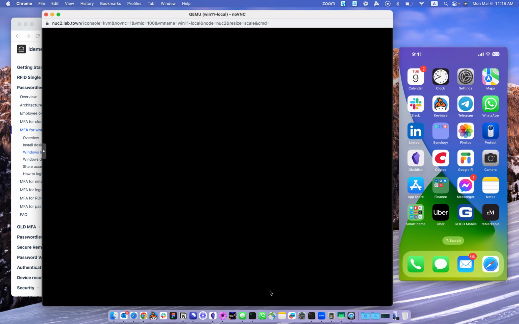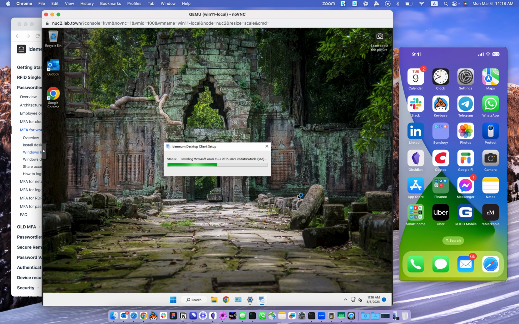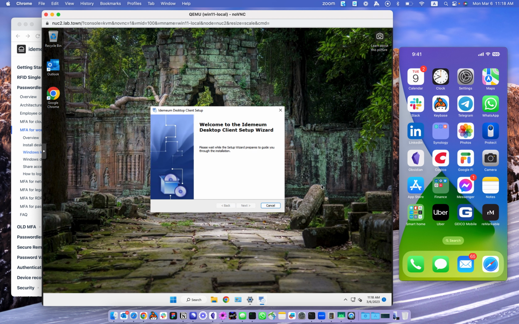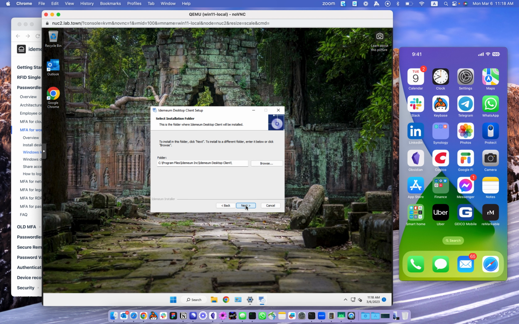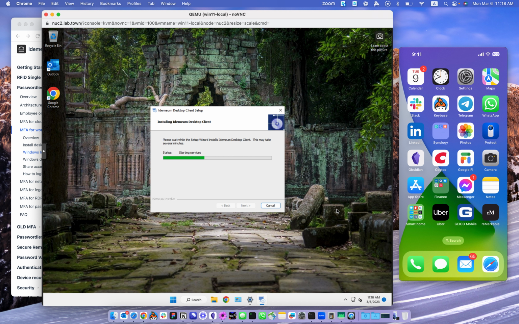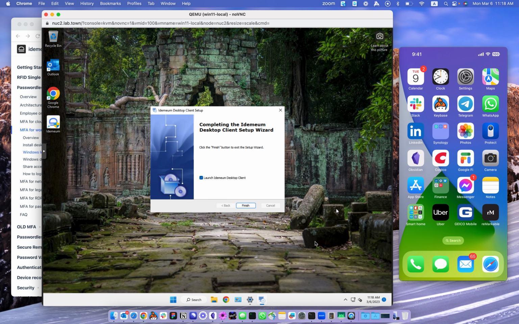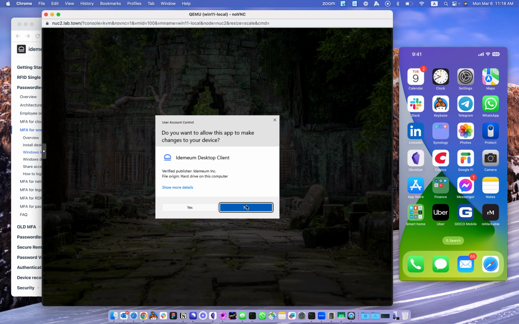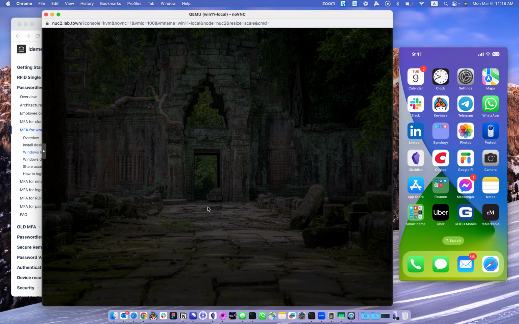As a first step, we just need to approve the installation of all dependencies that the IDEMIUM desktop client requires. We'll go through a simple installation, choose the directory path where the application will be installed, and then start installation for the client. As you can see, the installation is done. And right now I'm launching this client.